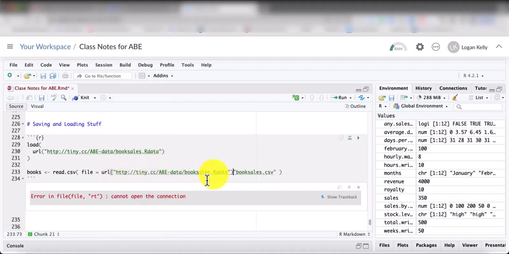Paste URL, but instead of having it say book sales R data, let's get rid of that and put booksales.csv to get at that CSV file. All right, run this.